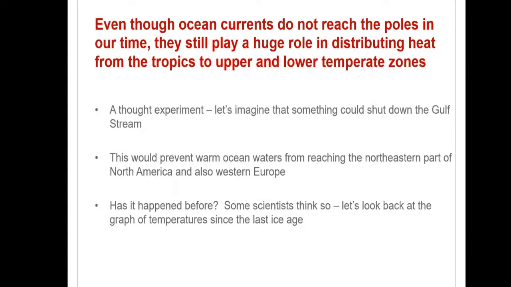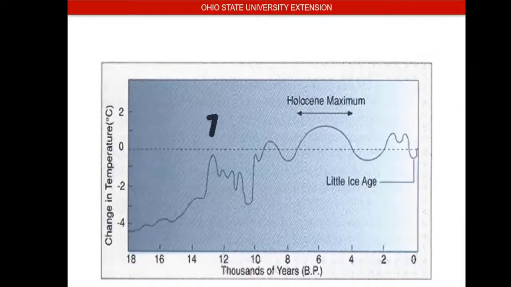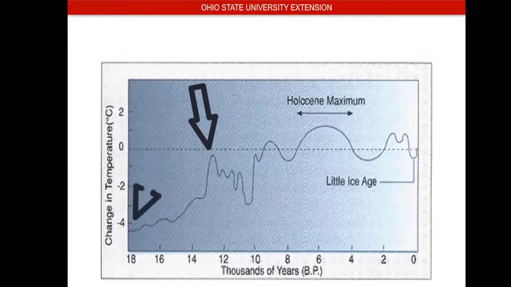Well, scientists believe this happened once before. If you look at 13,000 years ago, we came out of the Ice Age, and orbital forcing caused that warmth between 18,000 and 13,000 years ago. The Milankovitch cycles, the change in Earth's orbit that caused the coming and going of ice ages. And look at the warming we had, about 4 degrees Celsius, that's 7 degrees Fahrenheit, between about 18,000 and 13,000 years ago. A lot of warming, but over a very long period of time.